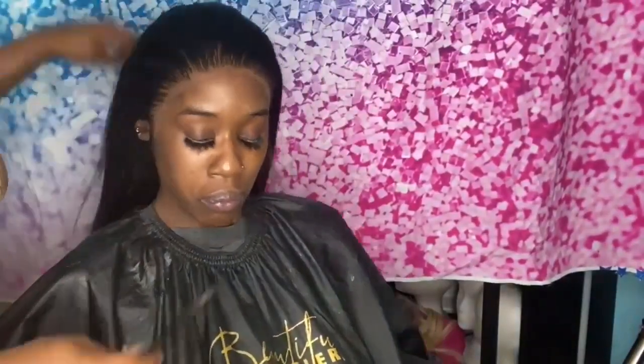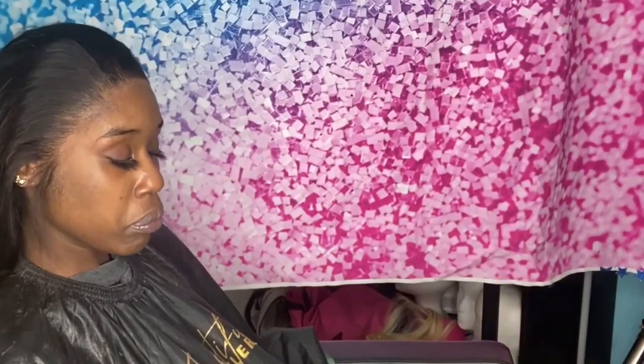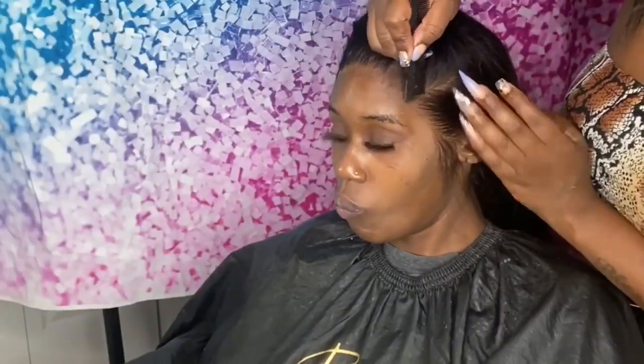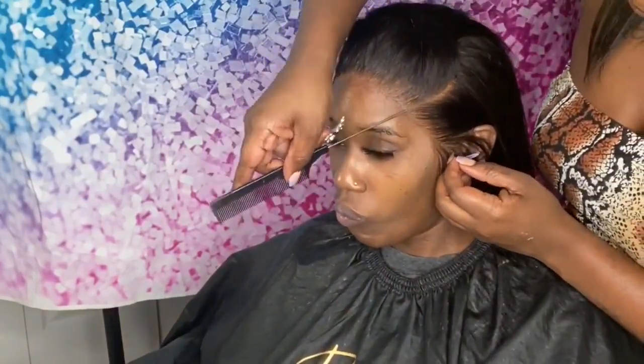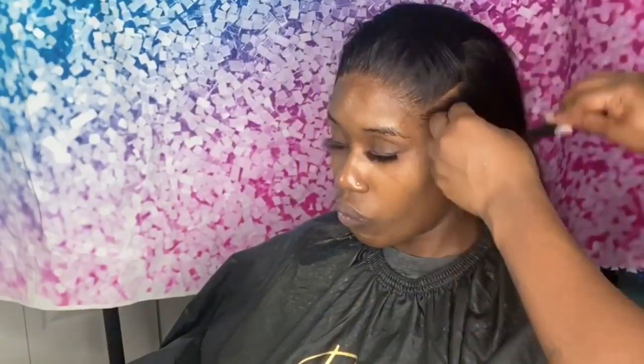And as I mentioned, for today's style, we will do the top ponytail look. So I will begin to part off my section for what the ponytail would be and the hair that would just fall down behind the ear. So I'm just going to start and part that little small section. Depending on how much hair you want up, it's up to you. You don't have to put up the same amount I put up. You could put up all of the top, or you could put up an even smaller section at the top. It's just all on you and your client's preference.